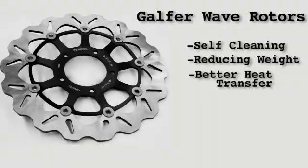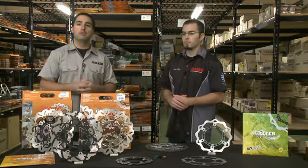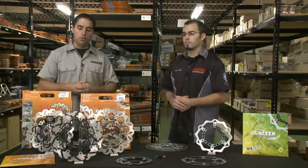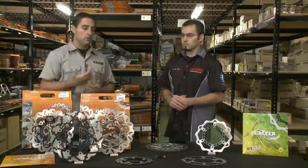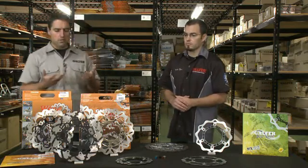As we started to play with that idea, we realized that we were removing water, so we had a self-cleaning action. We were also reducing weight, and we were also getting lots of good temperature readings, where temperature on the brake pad was not very high. So as time went by, we were able to pass that idea from a very light motorcycle to a very heavy motorcycle, such as a road racer, and develop the idea of changing the feel of how we were grinding the material, using different composites on the material, but always reducing a little bit the weight and increasing the amount of friction.